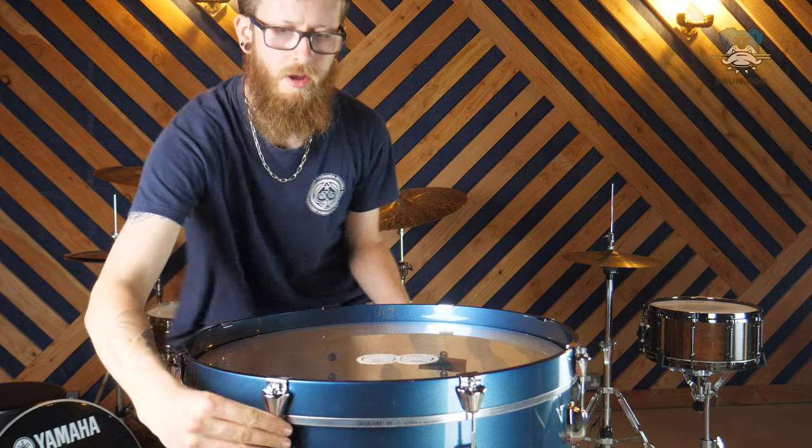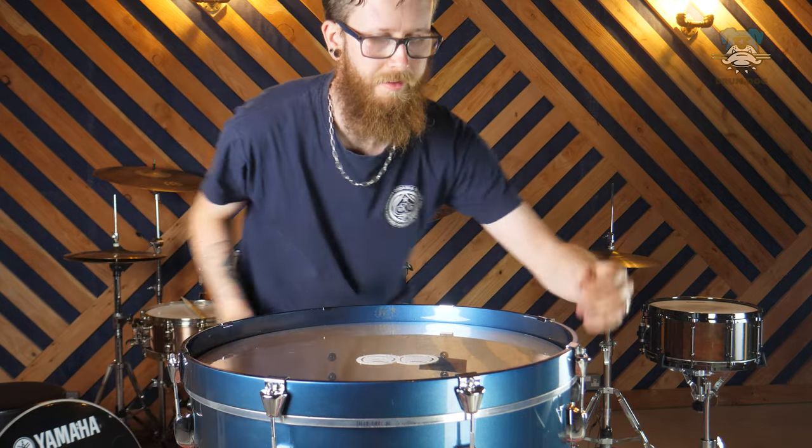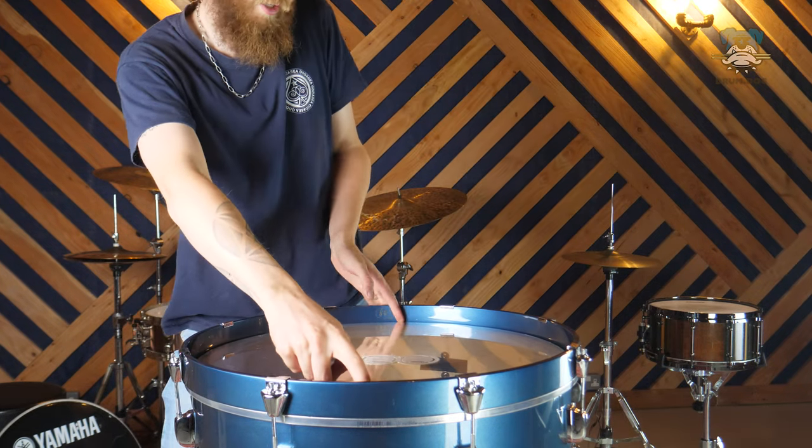So this is only an 8-lug drum. I'm gonna have to do that once, twice, pull them down as tight as I can on the tension rods, three times, and then four times. Then at that point, I'm gonna have a quick double check to make sure he's still seated correctly and I didn't knock him while I was tensioning that up, and that's feeling all good.